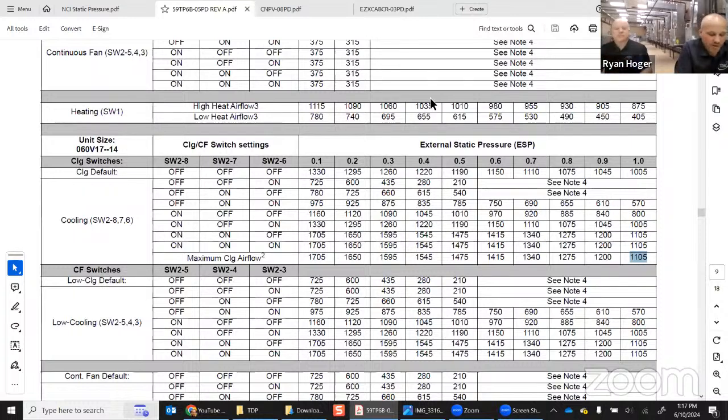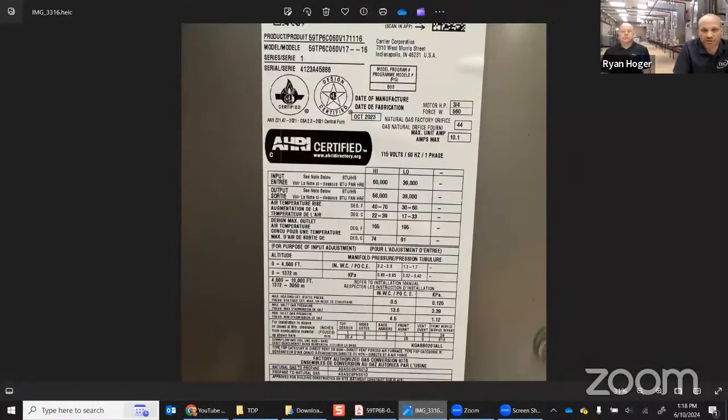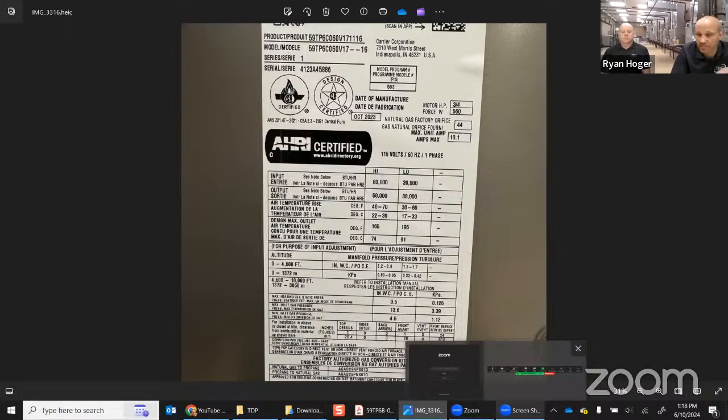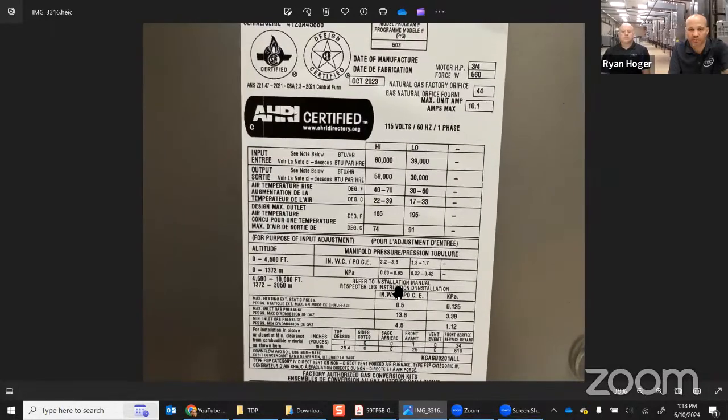While we're waiting for you guys to type up some questions, there are a few other things we could point out to you. Earlier today in the lab here, I took a picture of one of the tags on a furnace in the lab. And there is some of this, obviously in a limited fashion, information on the furnace. I know it's hard to see the tags too, right, when I zoom up even. But one of the things that's on there, you'll see maximum heating external static pressure in inches of water column, and that's 0.5. So that's what they're expecting you, even though the catalog shows data at 0.6, 0.7, 0.8, 0.9, and 1 inch, they're not expecting you to operate it there. They're expecting you to operate it at 0.5 or less when you're in the heating mode, right?